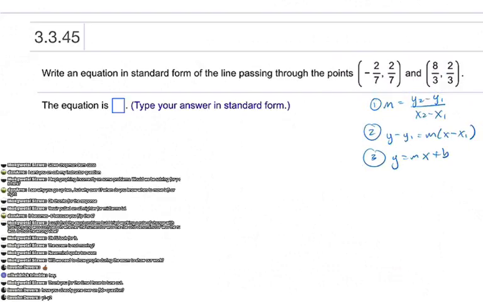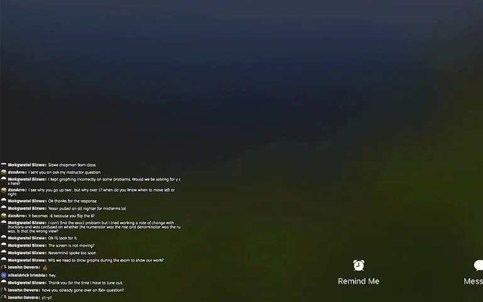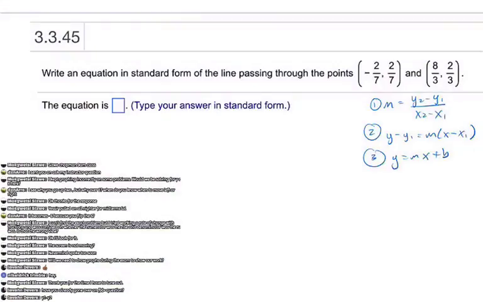All right. So we want the equation of the line. So if we want the equation of the line through the points, I would use equation 2. But for that one, we need a point and a slope.